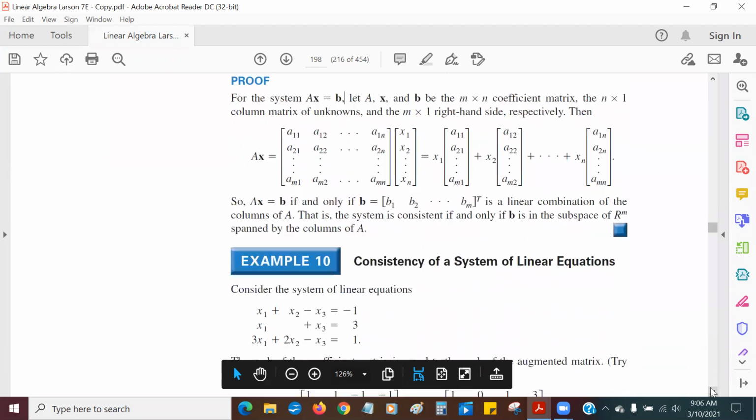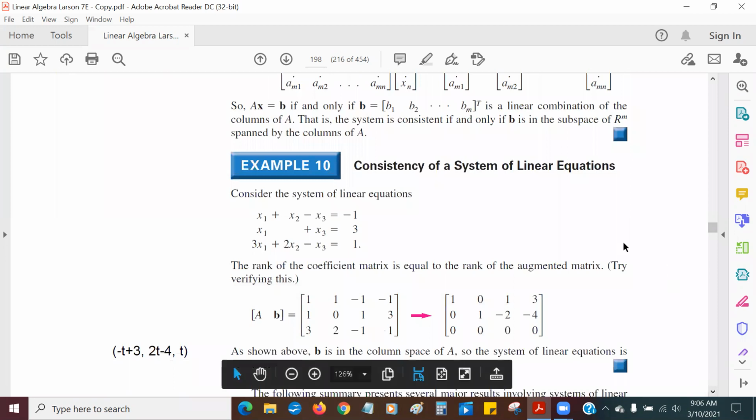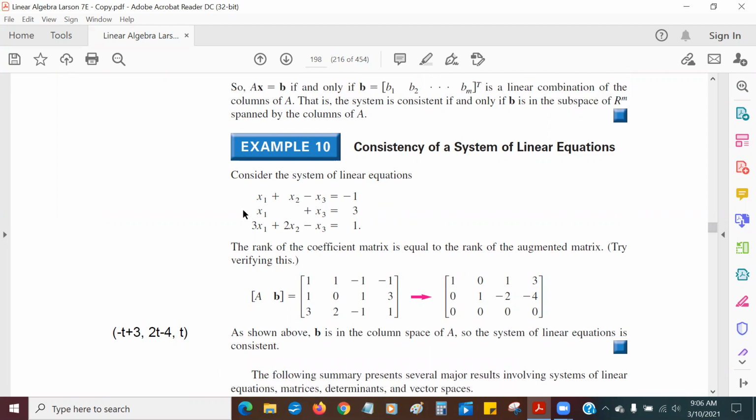So let's look at an example here. Suppose we have a system of linear equations. x1 plus x2 minus x3 equals 1. In high school, instead of x1, you would say x plus y minus z equals -1. But since we could have, in theory, 4 variables or 27 variables, you run out of letters. So we just say x1, x2, x3 are the variables, equals -1. This would be x plus z equals 3, and so on and so forth.